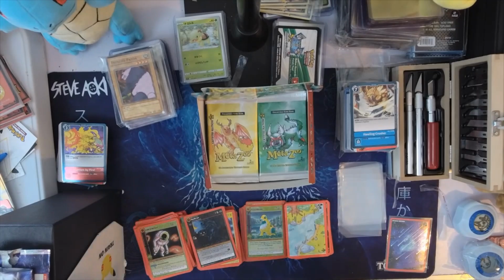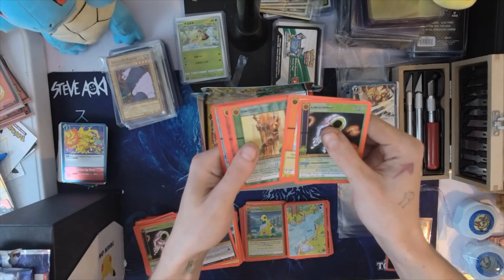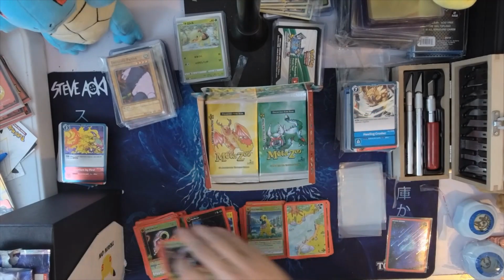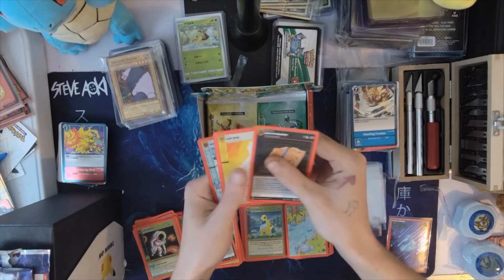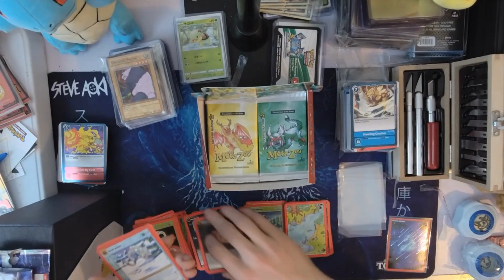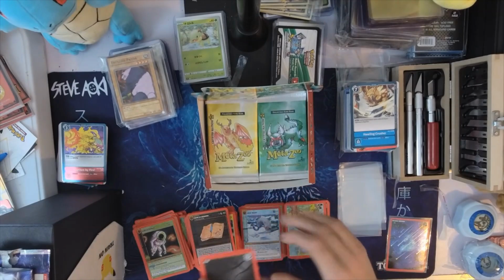Alright, y'all, we got Alien Astronaut, Fireball, Rump to Fussle, Telekinesis, Book of Shadows, Light Beam, Kentucky Hellhound. We got another reverse holographic Snow Wasset. And then we got Stars and Cosmic Aura.